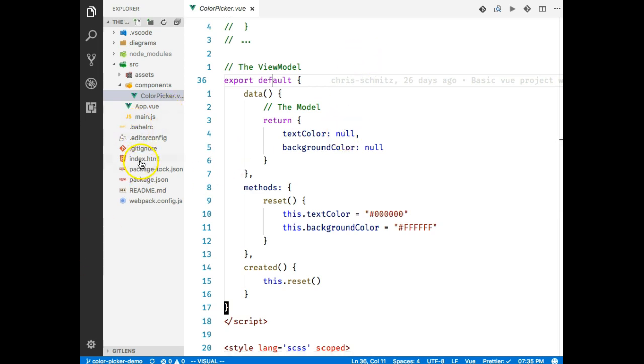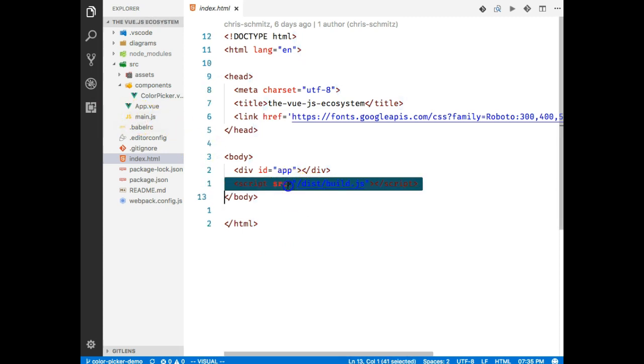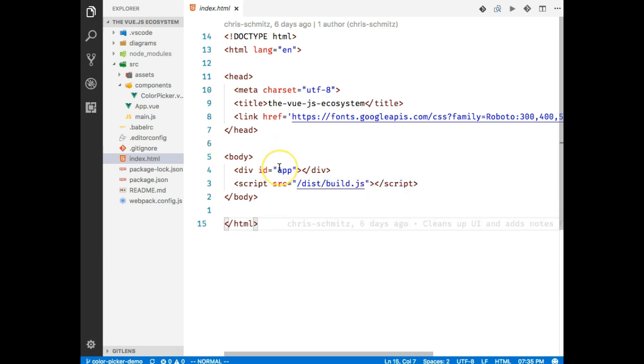So starting all the way out, whenever we're looking at a Vue file, this project is built using Webpack, so we have an entry point file, this main.js, and Webpack bundles it all up, and it gets inserted into the app here. Vue is going to look for a specific ID that you give it, or even a class if you want to use a class, but a specific identifier that is going to be its domain whenever it gets inserted. So for this page, Vue is going to be in the domain of this div.